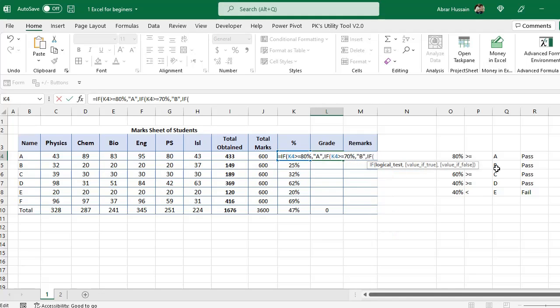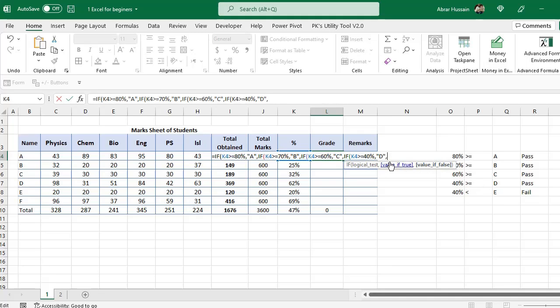Again, IF K4, this percent cell, is greater than or equal to 60%, comma, it should be grade C. We have decided about this grade C, comma, if this K4, again this cell, is greater than or equal to, now I will say 40%. It should be in the quotes, I will type D, then comma.